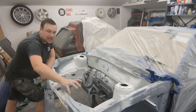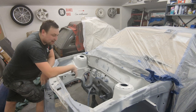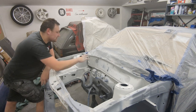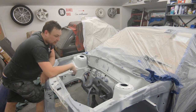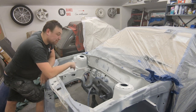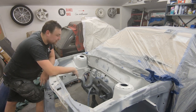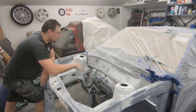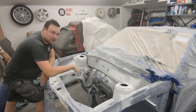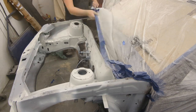I've also gone over with some grey aerosol primer on a couple of bits where I went back to metal, just to help the paint stick. I need to move this masking tape further up because I'm going to blow some of this back in straight, then degrease and we're away. Believe it or not, I've been 10 hours doing this week — fingers are red raw and I'm knackered — but we've got there. All I need to do now is remask, quick cleanup, spray it, get some lacquer on it and we're done.